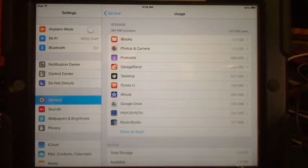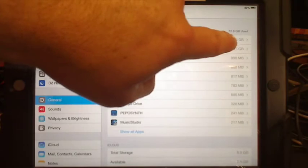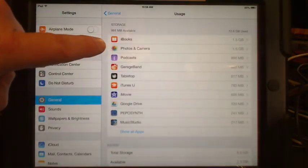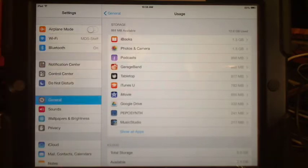Generally, you want to leave yourself some room because, for example, if I wanted to shoot an iMovie right now or work in GarageBand, I don't have a whole lot of room available, so I need to clear out some stuff. And you can see right now, I've got 1.5 gig in iBooks and 1.5 gig in Photos and Camera. So I probably need to go clean that out. I got almost a gig in GarageBand and Podcasts. So that's where a lot of my stuff is taking up room.